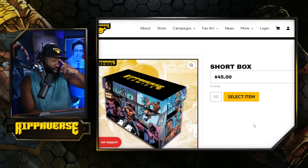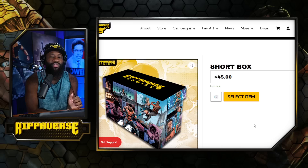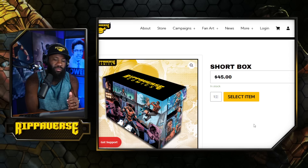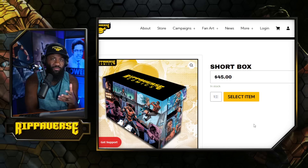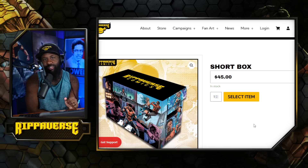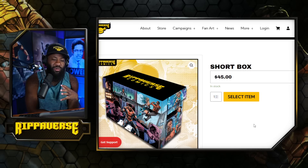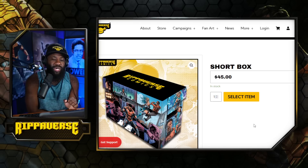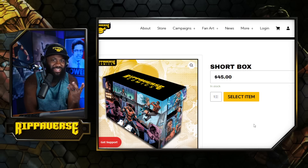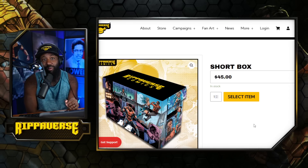I went as competitive as I could with the price. This is meant to be a collector's item, but this costs a lot to print, mainly because of how detailed the work is. We didn't go with cheap cardboard — we wanted something that could hold up. The type of printing does cost a lot of money, so I tried to go as competitive as I realistically could. Everything's a negotiation, so as we do more of these we'll be able to bring costs down, much like we did with the books.